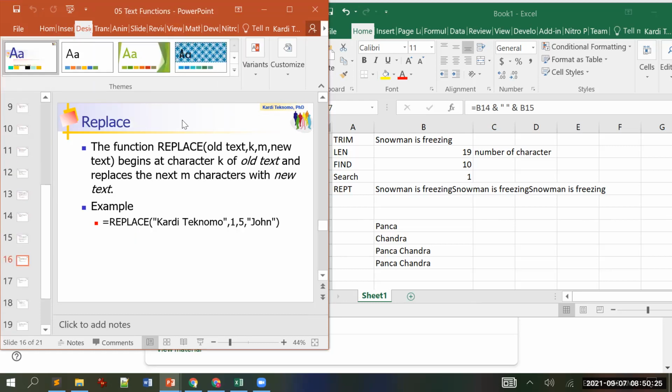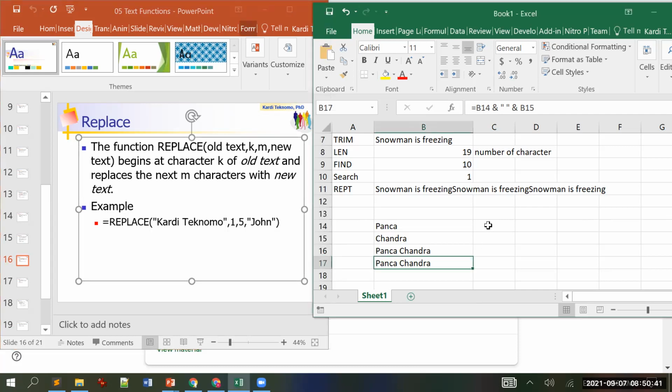What's next? Next is to replace. So replace the old text with the new text. I give an example here. I want to replace "quadratic normal" with John. It will change to, okay, so quadratic normal, replace beginning at character 1.